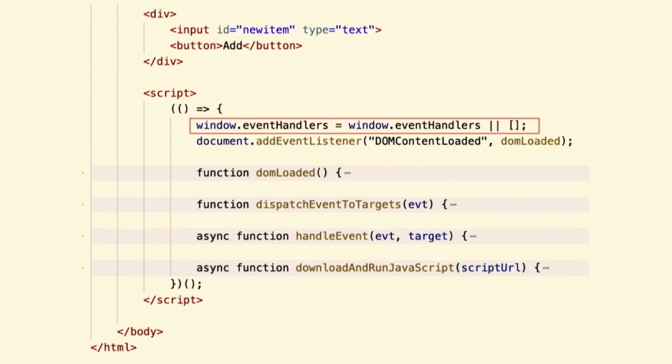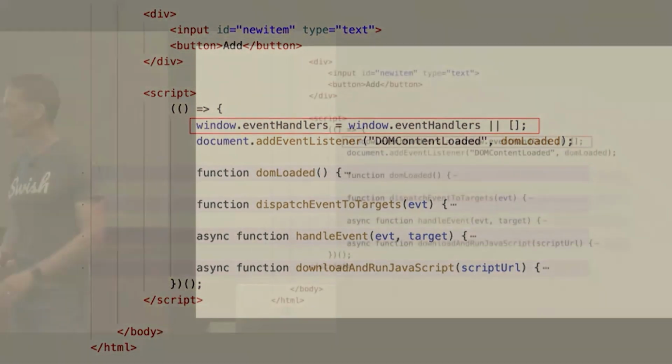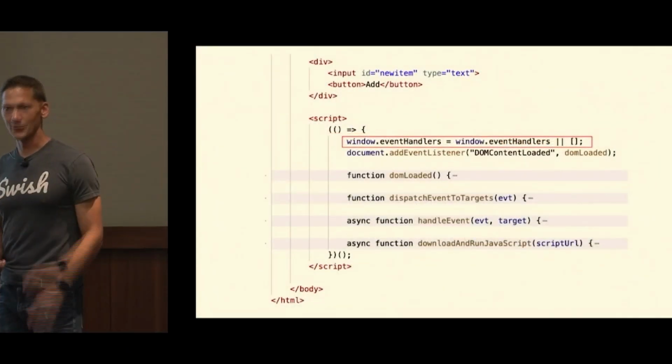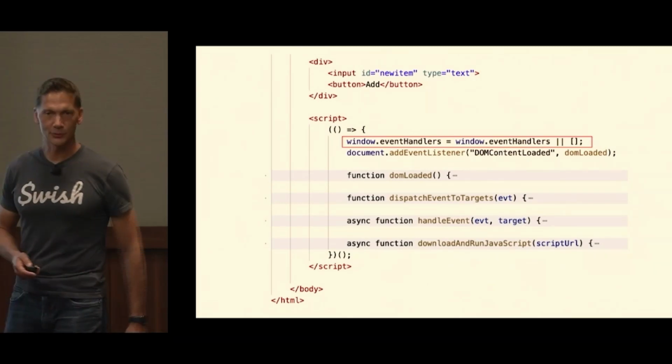And so we have a set of event handlers, and by the way, I would never suggest that you actually use any of this in a real production app. This is purely for demonstration purposes of the concept, okay? So you could definitely point out all sorts of edge cases where this is going to break. But I think it'll do a good job of showing you what I'm talking about.